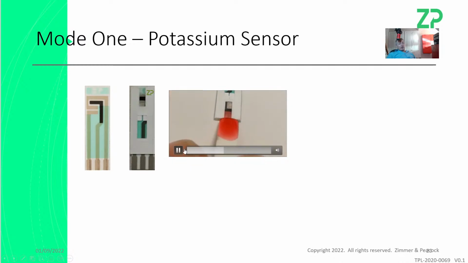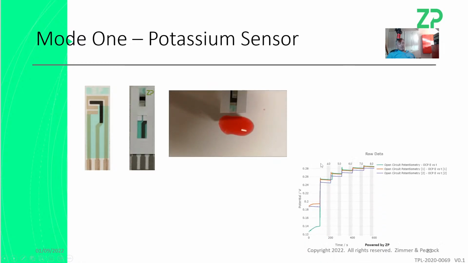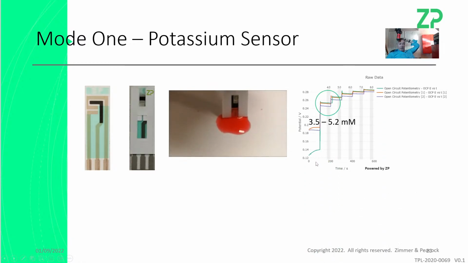So that's quite a simple scenario. I call it mode 1 here, which is you have the sensor, you've put a capillary fill over it, and it just wicks in there. So let's say we were measuring potassium. Potassium is generally in the range 3.5 to 5.2 millimolar. That is a very elegant way of measuring potassium in things like dialysis patients, for example. But it's actually technically one of the hardest ones, because you're putting all the emphasis onto the sensor itself. The sensor itself has to be very reproducible.